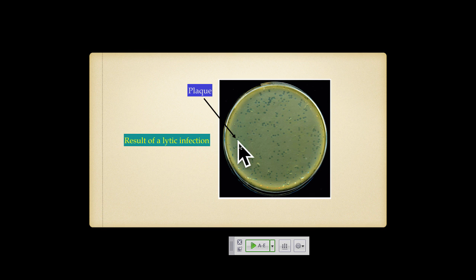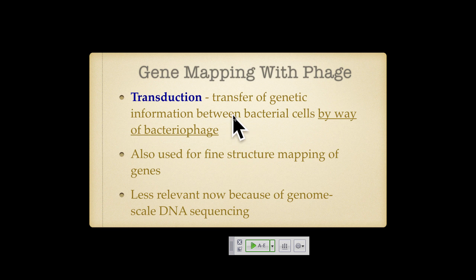Okay. So that's a pretty prototypical bacteriophage. This third method for doing genetic mapping was called transduction. Again, we're not going to go into how it was used. I put it here because what transduction means is that DNA is being transferred from one E. coli or one bacterial cell to another using the phage.